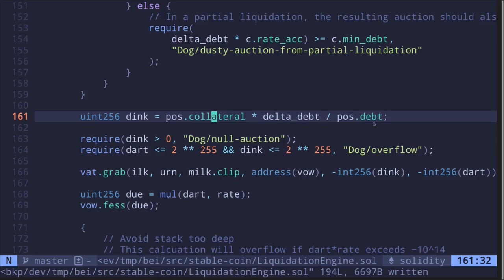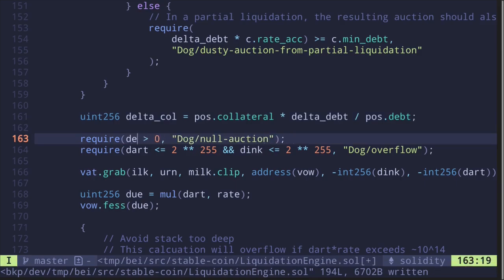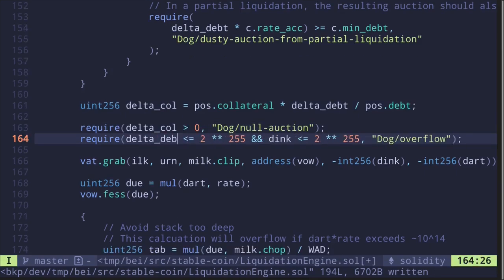If delta debt is equal to position.debt, then this will return a 1. So the amount of collateral to be liquidated will be all of the collateral locked in a CDP. Let's call this delta coll, the amount of collateral to be sold off for the collateral auction. And then it checks that this delta coll is greater than 0, and then dart, delta debt, is less than this number, and delta coll is less than this number.